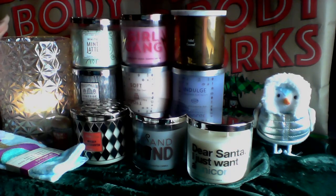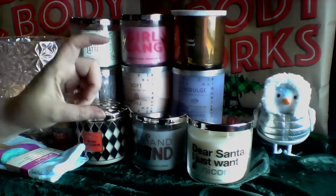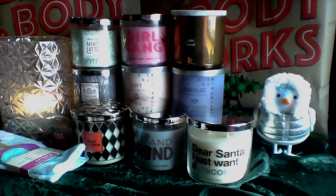I bought this luminary, which I hadn't planned on because I found out the night before that candle sleeves would be on sale at the same price as the candles. I don't think it was all of them, and they have one that has the vertical crystals that hang and kind of move like in the wind, even though they're attached, and I really like that one, but that's the one they didn't have.